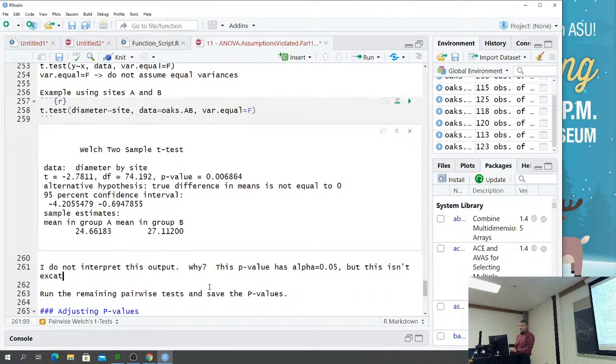But that's not exactly what we want. So this p-value isn't exactly correct because we are going to make a total of 6 comparisons.